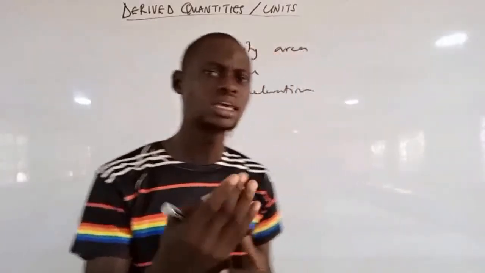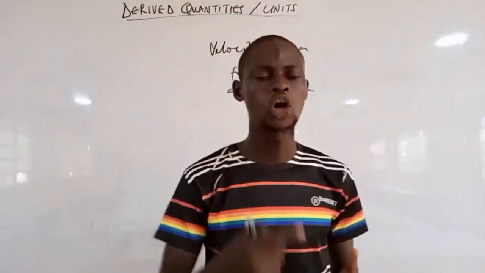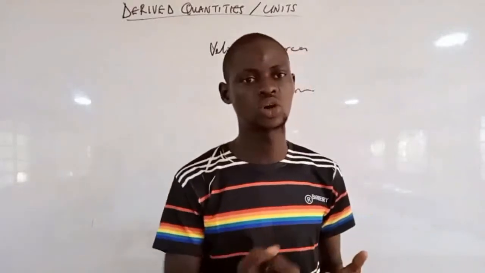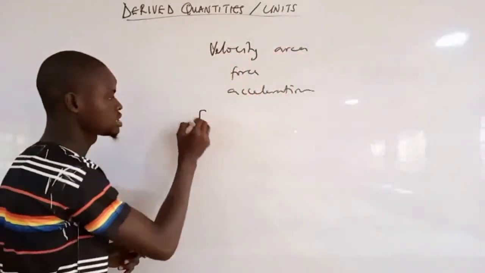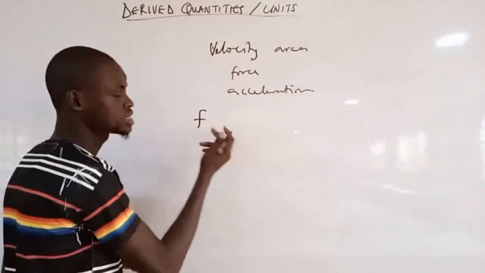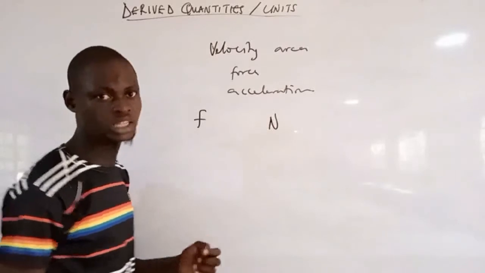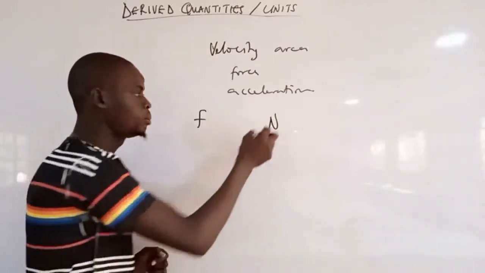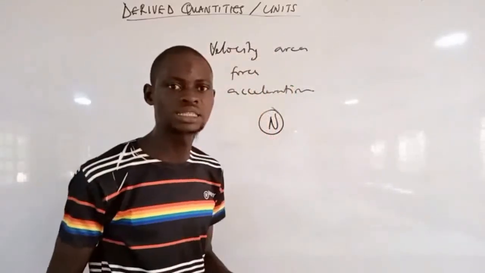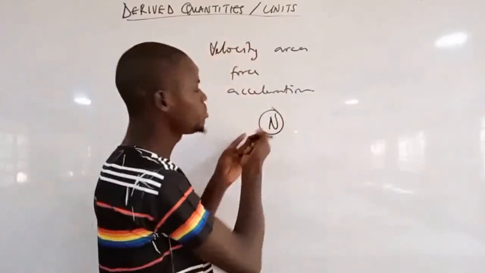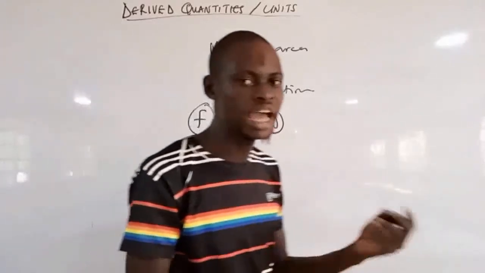The normal unit is the unit that is given to that derived quantity in honor of the scientist that did great work on the quantity. For example, force has 2 units. Majorly, students believe that the unit of force is Newton. That is correct. The unit of force is Newton, but this Newton is the normal unit of force. Newton is the name of a scientist, Isaac Newton. So this is the normal unit of force. Force also has its own derived units.